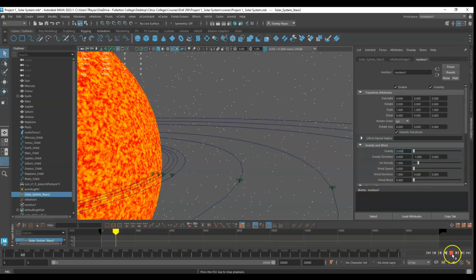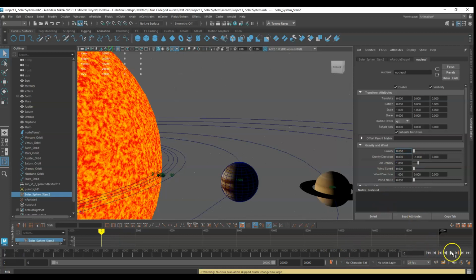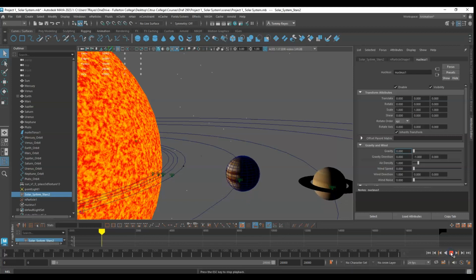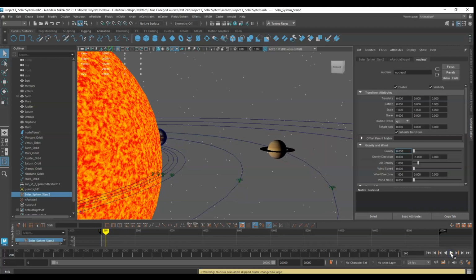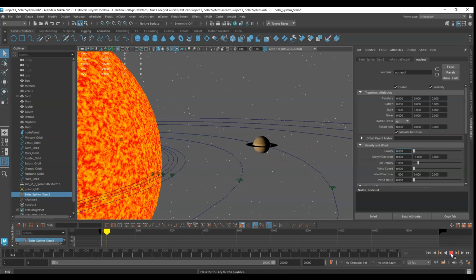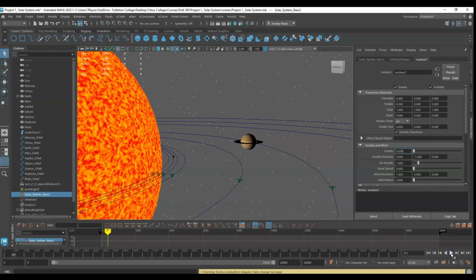So let's go ahead and stop this, rewind this. We'll play this again, and what we're going to do is play it enough to where we see, because it's emitting stars randomly, we want to get enough stars to where it looks like there's enough clusters of an actual universe. So let's play, and I think use a little bit more. Go. That's good. So about 400. That looks like plenty of stars.